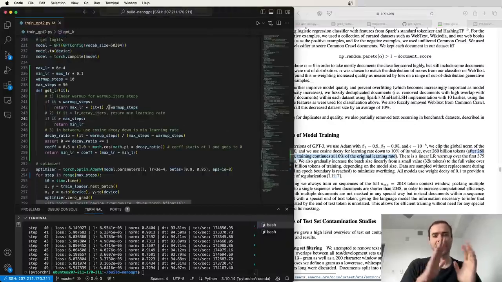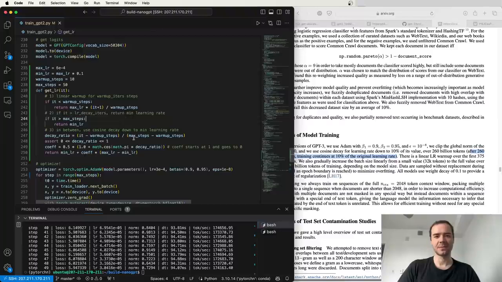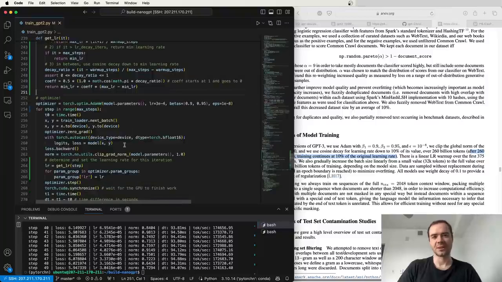So basically, their decay time is less than the max steps time, whereas for us they're exactly equal. So it's not exactly faithful, but it's okay for our purposes right now, and we're just going to use this ourselves. I don't think it makes too big of a difference, honestly.